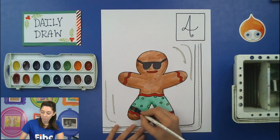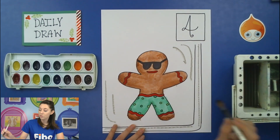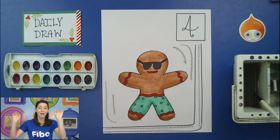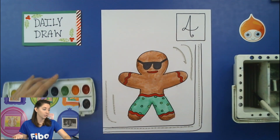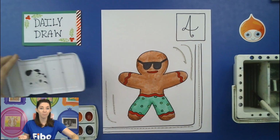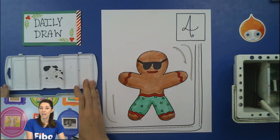Great job, guys. We will now move on to our last step, which is our baking sheet. Now, if you did not do this, you can just paint the whole background whatever color you want. But I'm going to show you guys how to mix some color. So I have the lid of my painting palette. Notice I already have some black in there. So we're going to make some gray today.